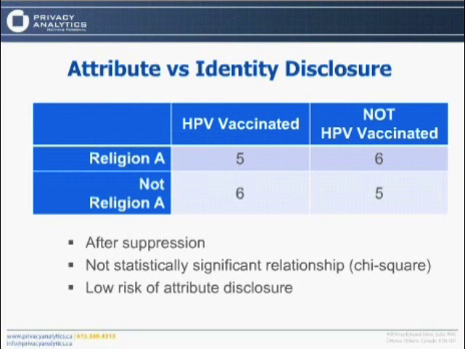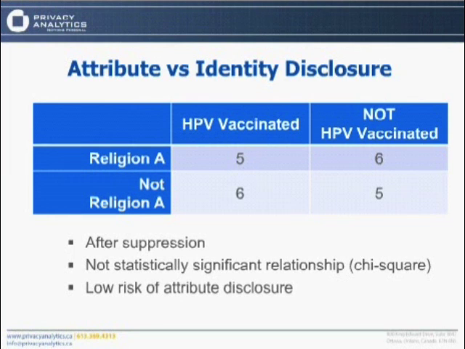So now we've removed some of these records and we end up with this table, and the relationship has completely disappeared. But what we've done here is we've essentially destroyed the data set. So protecting against attribute disclosure is essentially protecting against doing meaningful statistics. So technical solutions are going to be very damaging to the quality of the data, and attribute disclosure is not covered by HIPAA, and it requires governance type solutions rather than technical solutions.